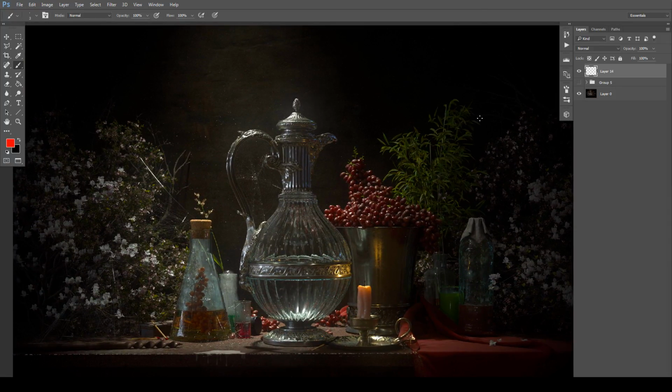But overall, I was genuinely happy with it. And what I'm going to do now is I'm just going to show you the finished result, which had all of the retouching layers over the top. And this is my number one issue with the very first attempt. It relied way too much on the retouching.